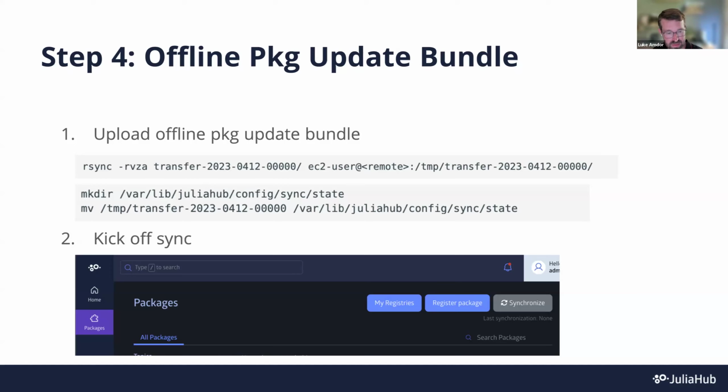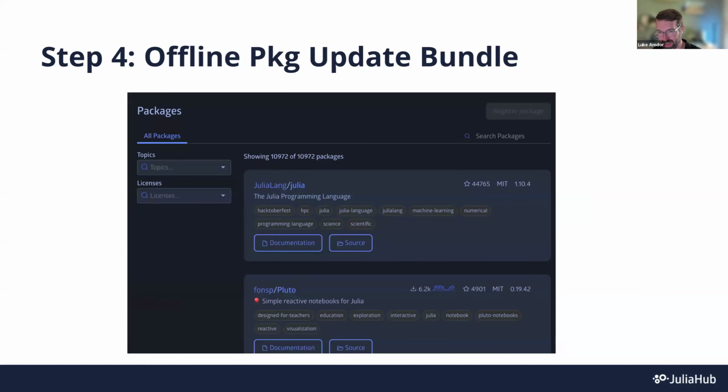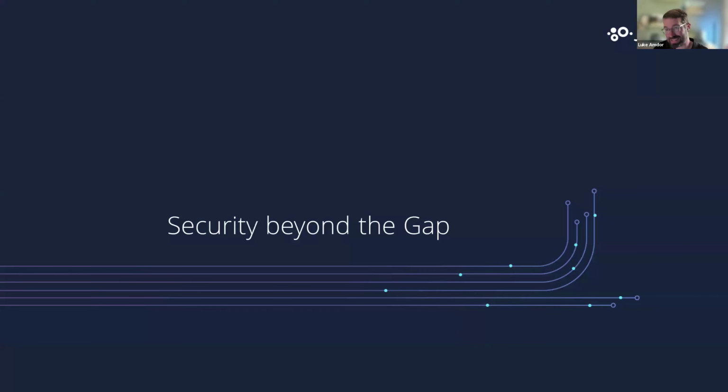But you're going to sync it up, you're going to put it in a specific location, and then it's just clicking a button to kick off a sync. And at the end of all that, you'll see all the Julia packages in there, all 10,000 plus of them, with all the documentation and all the existing metadata about it. And that's really all there is to it. And all the other types of JuliaHub features that you would expect on JuliaHub.com or in your own enterprise installs are all then available. So all the package policies, if you want to restrict things down even further, are all there. So yeah, great.